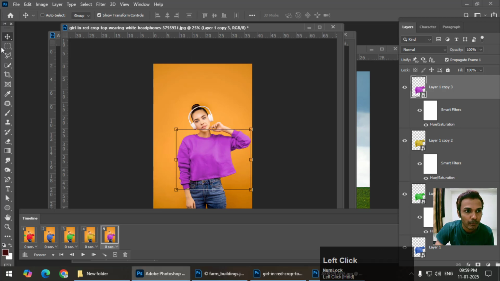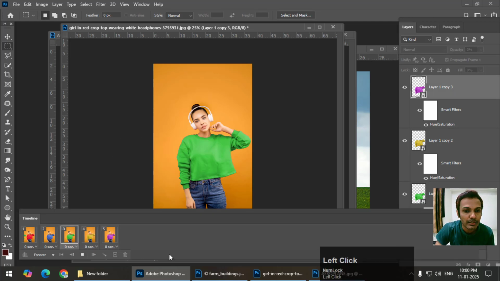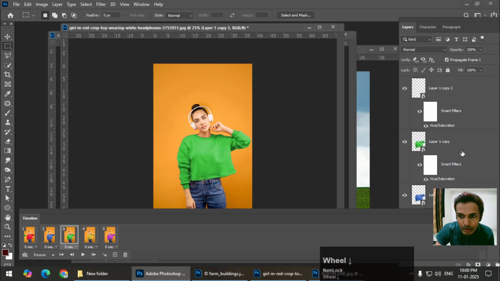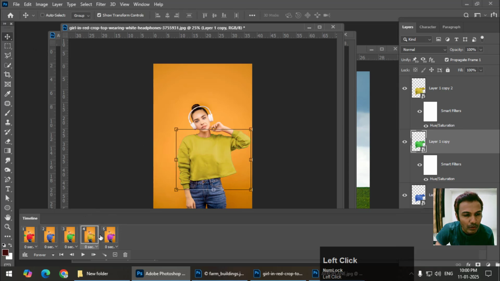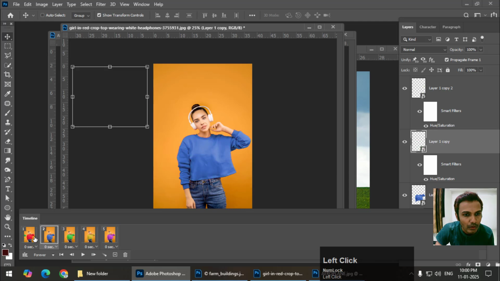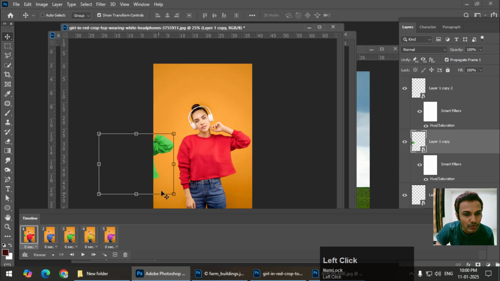Now I'm going to deselect this one. So now if you hit play, it will look something like this. Something is wrong. Green, it's showing. Why is it showing? Something is wrong. Yes, so this needs to be outside.